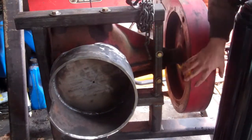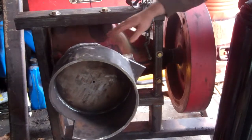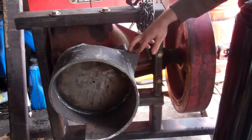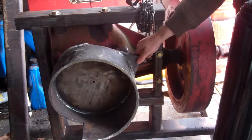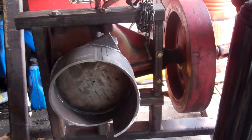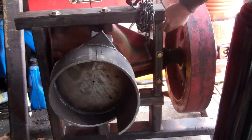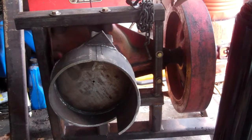Everything is welded inside and out. This is three-eighths pipe tubing against — I wanted to say nine-sixteenths or five-eighths, I don't remember which — but for the backing plate. So very, very sturdy. This is a quarter-inch thick two-by-four box tubing on everything you see here, except for this piece, which is a little narrower just to fit with the shape of the gearbox.